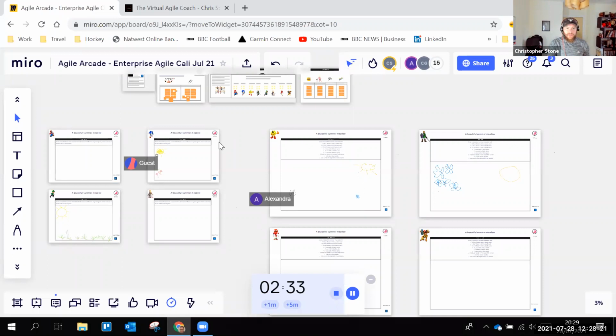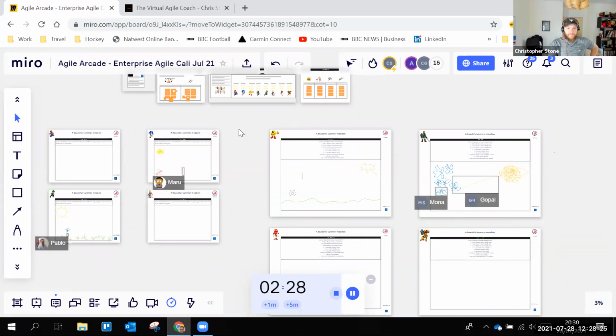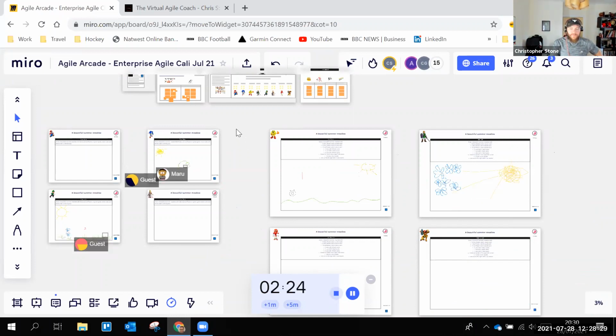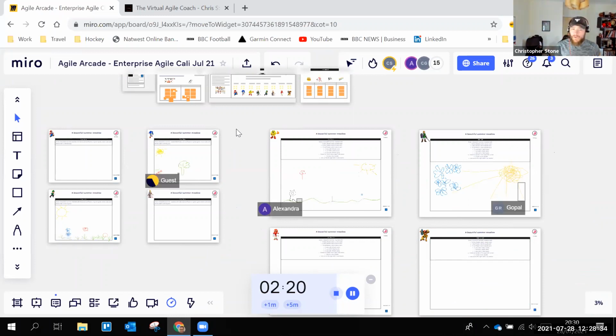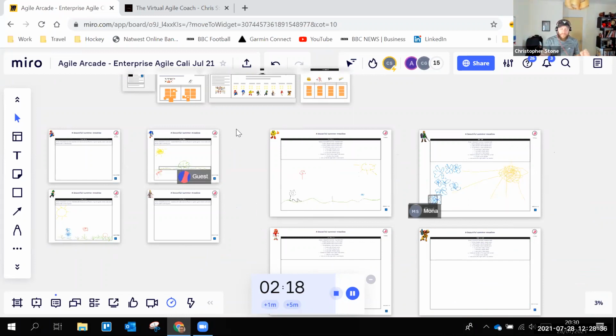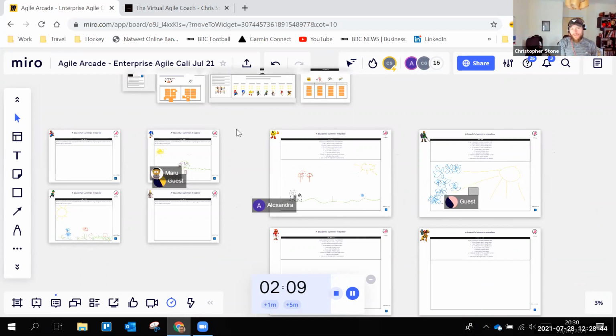I'm going to hide the cursor so that it can make it easier to see. For context, by the way, you can do this exactly the same game in person with paper. People crowded around a piece of paper, pens, drawing the same thing. It's usually funny to see what teams come up with.